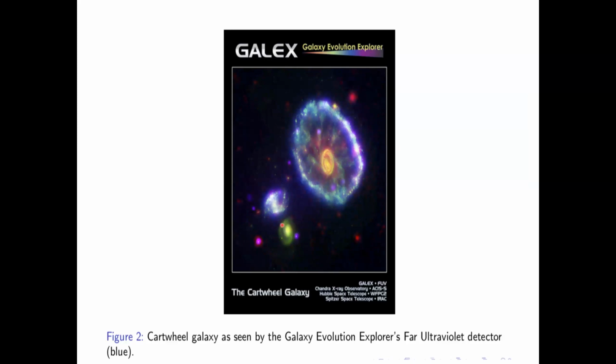This image is taken from the Galaxy Evolution Explorer, or GALEX satellite, which basically detects ultraviolet photons, and it is also combined with some of the other images from the Chandra X-ray Observatory for the X-ray wavelength, and the Hubble Space Telescope and the Spitzer Space Telescope for different wavelengths. If you go back and look at my research presentation on YouTube, which I gave you the link to, it has some of these details about these galaxy collisions and how these things happen.